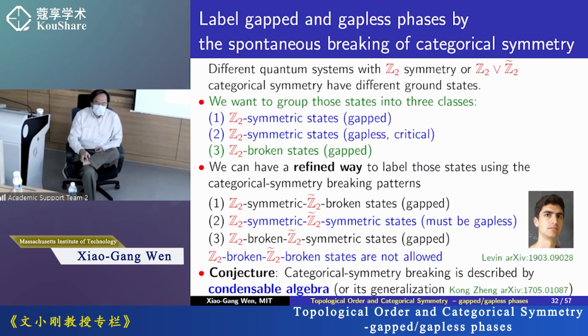That is, we can understand that if you're approaching the critical point from the symmetric side, this critical point is obtained by the condensation or proliferation of this Z2 charge. If you're approaching the critical point from the symmetry breaking side, it is a proliferation of a domain wall. That's the topological defect which drives the transition. So in that spirit, it's similar.